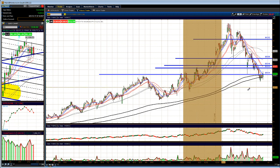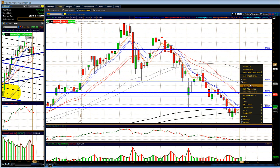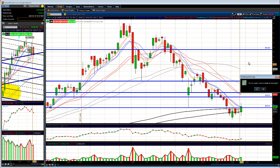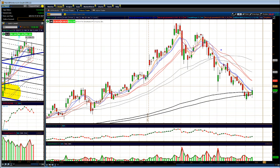I know some guys in the chat room were talking about Triple D and all over Twitter, so I just want to bring it up real quick. This stock pretty much got cut in half, which is crazy. As everybody was all hyped about the 3D printing, the stock got cut in half. And one thing you can watch is a nice little downtrend right here.